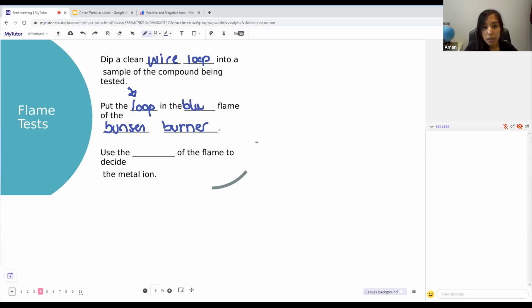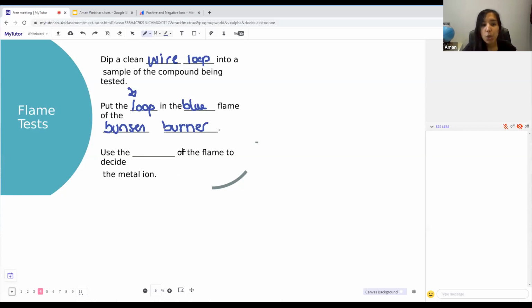So remember, you can open the vent on a Bunsen burner to make it a blue flame. And the reason it's blue is because complete combustion is happening. So when you open the vent, we're allowing oxygen in. So we're essentially burning that flame in plenty of oxygen. So it makes a blue flame, and it's roaring. It has lots of energy. Whereas when that vent is closed, there's not much oxygen there. So we get a yellowy, more sooty flame. And so that's the difference between the two flames.